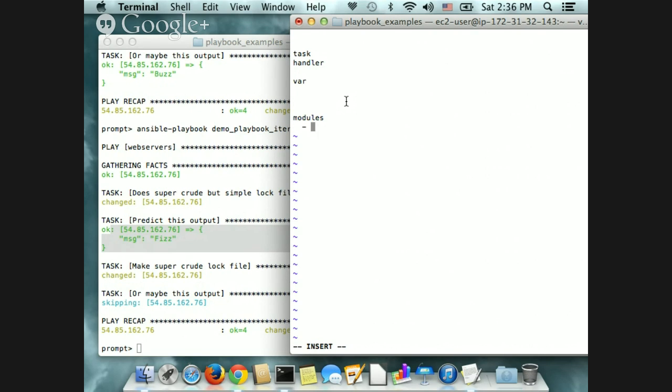They included yum, debug, shell, and built-ins, so register. We also had things like register. Lots of different things that we can use within our tasks. Modules can be used within a task, and built-ins can be used inside the task. I don't know what to call them. I'm calling it a built-in. That's probably the wrong word.